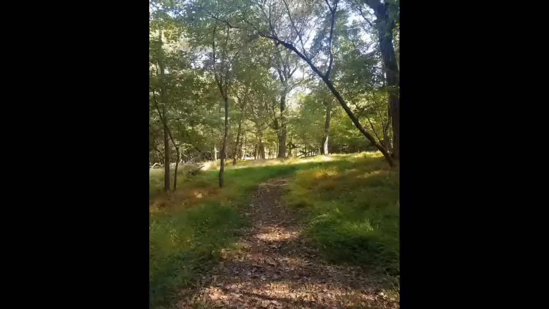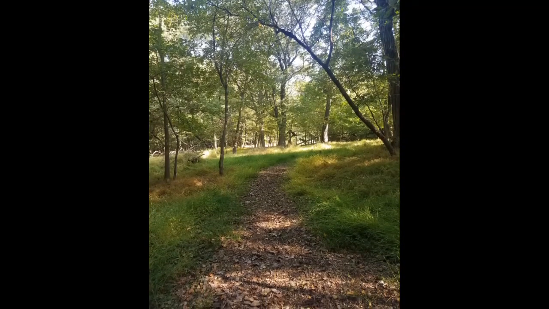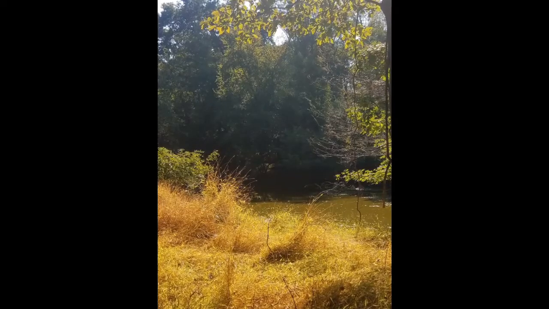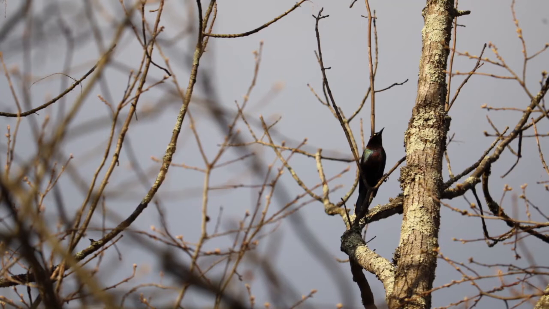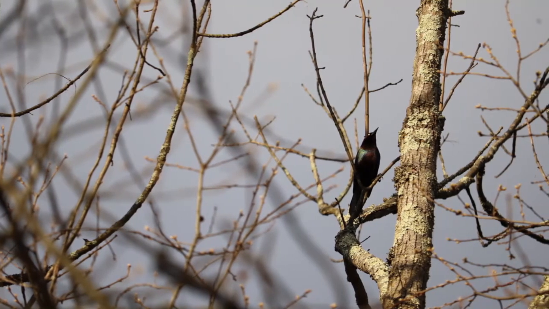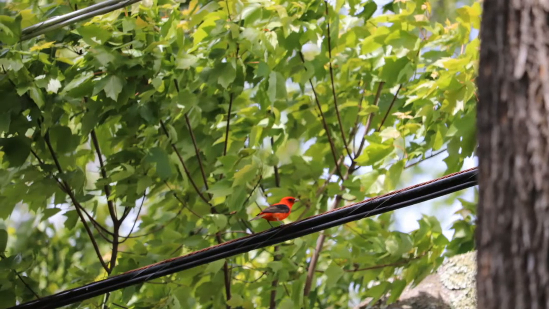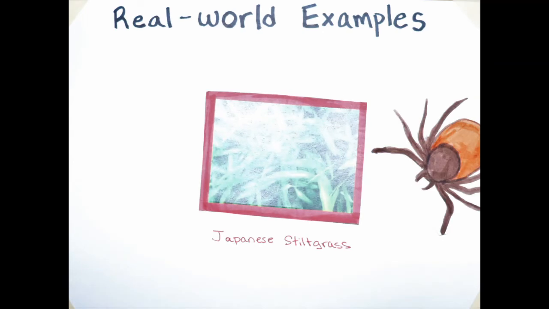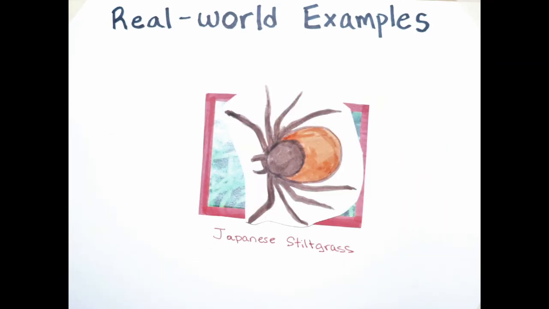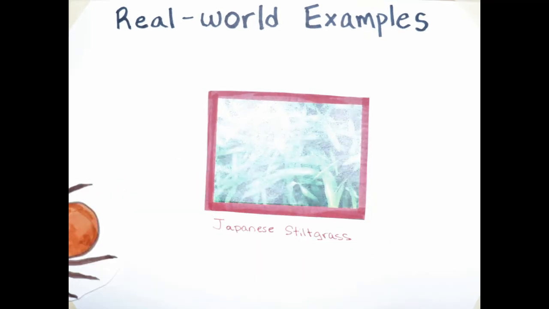The stiltgrass has no predators, as the deer don't eat it. Plus, this plant species can spread rapidly and its seeds can be viable in the soil for up to 5 years. This harms the ecosystem because migratory birds have much less space to build nests and important berry and seed resources are gone. These invasive plants also harm human health because they provide the perfect place for ticks and rodents carrying Lyme disease to hide.